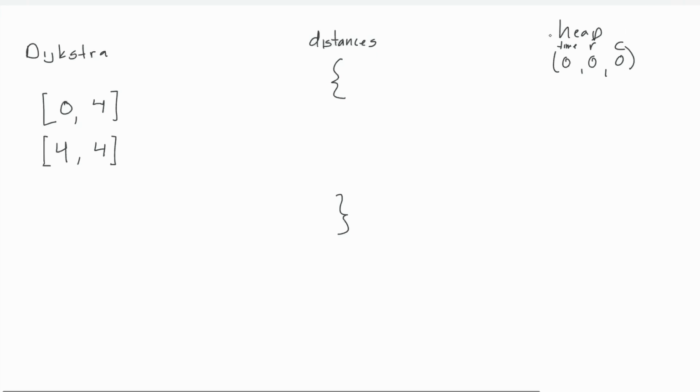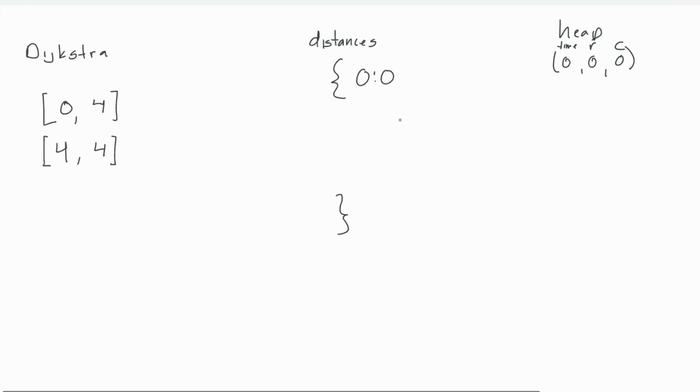Essentially what we do is we pop this off, and we'll see that to get to row 0 and column 0, it takes us 0 time. So we can store it here. Now, what this is telling us, and the way that Dijkstra works, is that when we see this for the first time in our heap, we know that this is the shortest possible way to get to this position, right? So when we see position (0, 0) for the first time, we know that whatever time we have is the shortest possible way that we can get there. So we can record it in our distances and then move on.